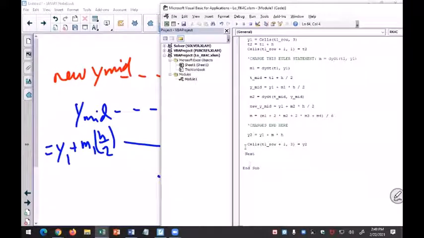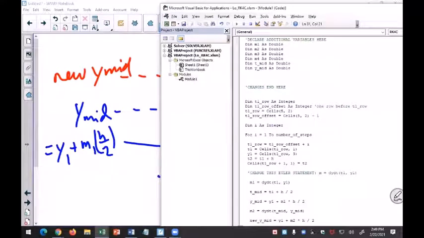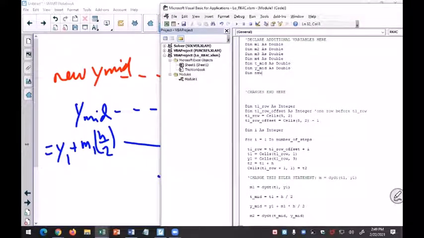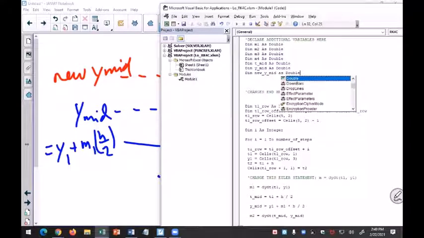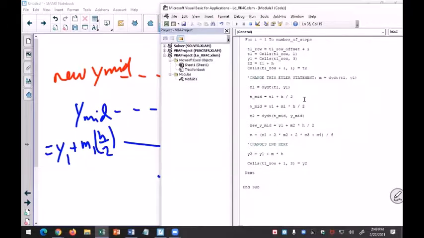But now I have this new Y mid, I have to define that variable, so go back up here to my new variables. I'm going to say dim new underscore Y underscore mid as double. Okay? So I now have my new Y mid.